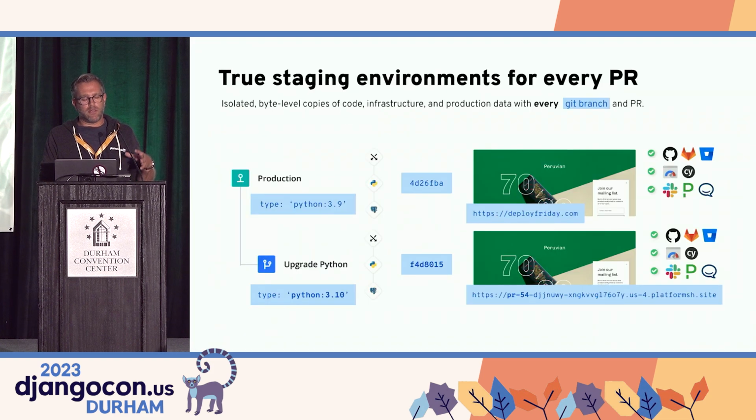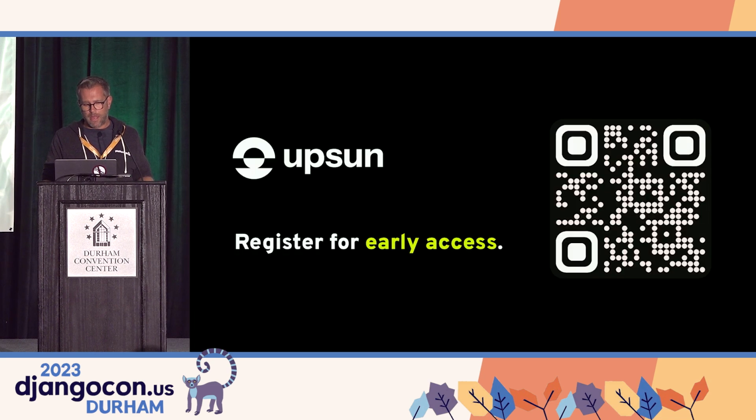That's even easier if you're using a platform as a service to do that, because every time you push something, you get a whole new isolated environment to test that feature, whether that's an infrastructure change, like a runtime version, new databases, or just code and feature changes. You're able to test those performance issues on your new environment directly without impacting production or anything. So great to really automate and ease the development workflow.